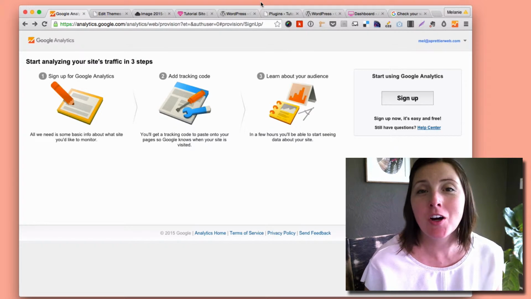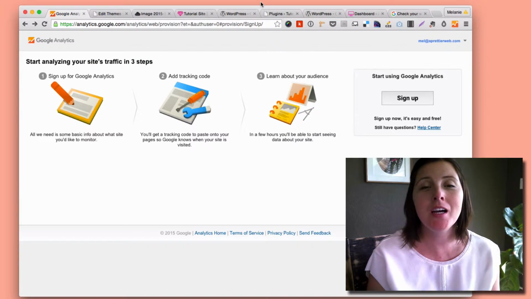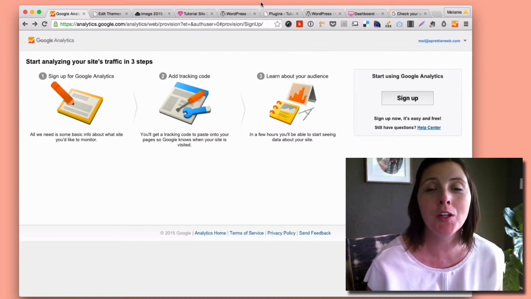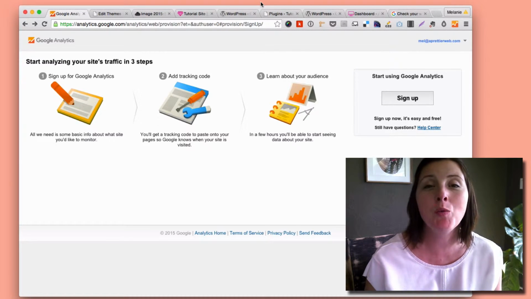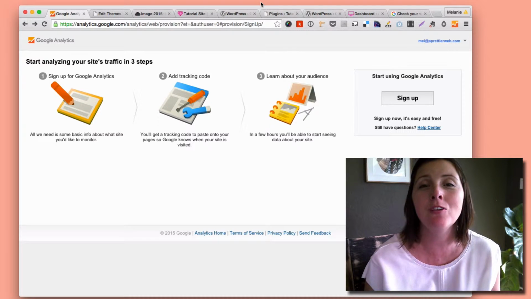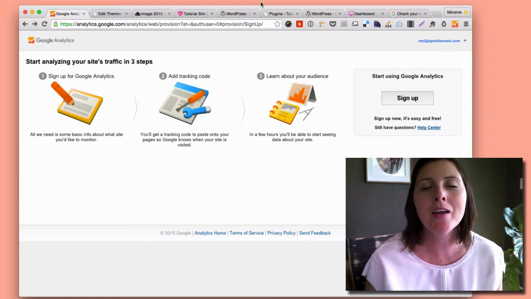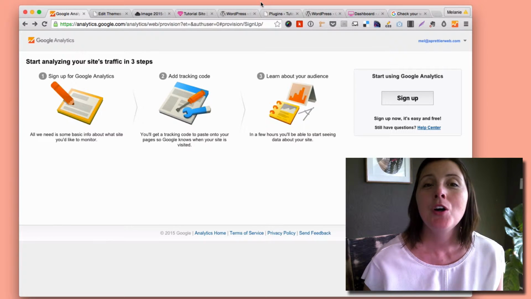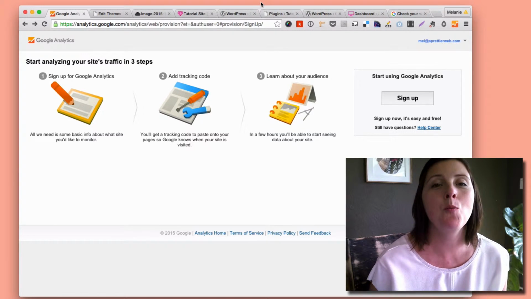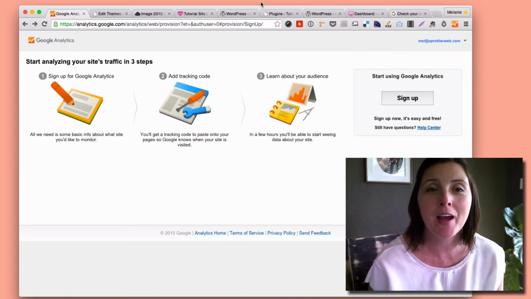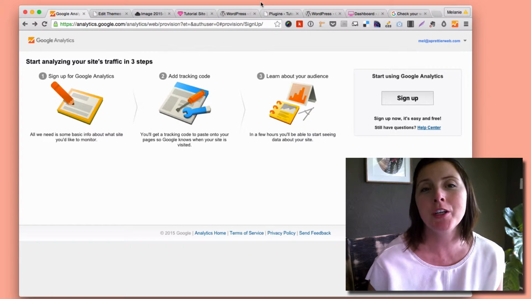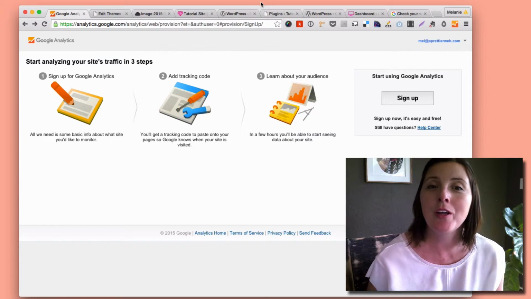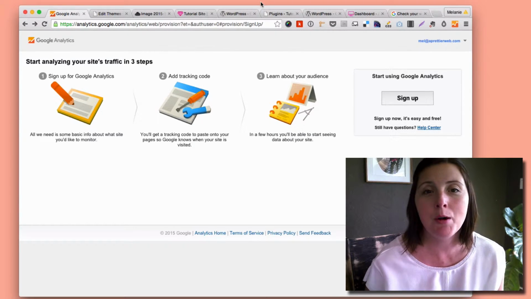As soon as you get started with your website, it's a really good idea to install Google Analytics because you want to keep information about your website. Even if you're not checking it or don't know a lot about it, you'll want that historical information once you do get more into looking at what's working on your site, what articles are working, where people are navigating, their demographics, and maybe even some conversion on something you're selling or giving away. So I'll show you how to set up Google Analytics.